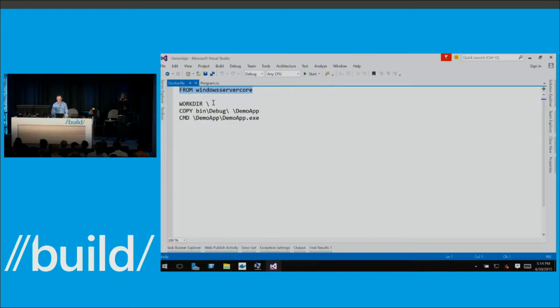Next thing we're going to do is set the working directory. All that's doing is saying, don't start me in C:\Windows\System32, just start me in C:\. And then we're going to copy in all of the compiled binaries, and we're going to set the default command to run to be my demo app command. So this is the default. When you just do a run, that's what it's going to do.